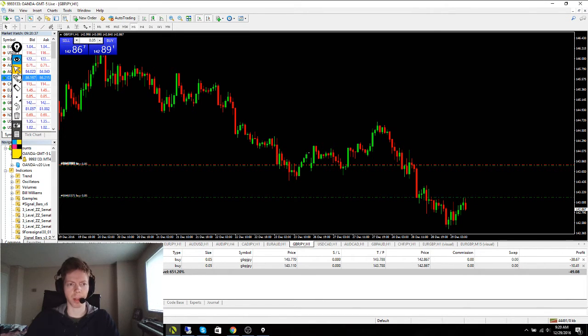Now, I'm not going to look for much. The more positions I have in, so I have two in right now, if I have three or four or five, then the less profit I look for, because at that point the trade's not looking great, and I'm just trying to get out at break even or a small profit to protect my account. So I'll just have to wait and see.